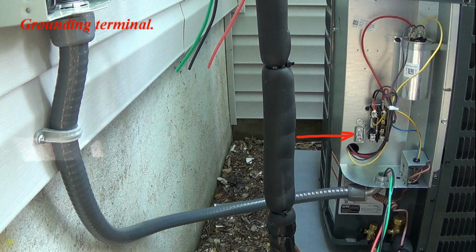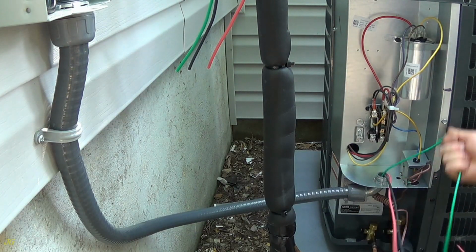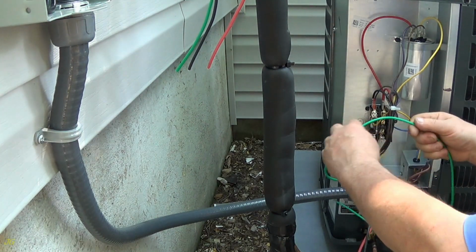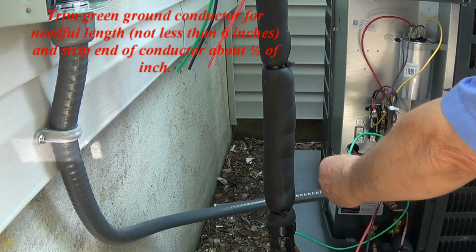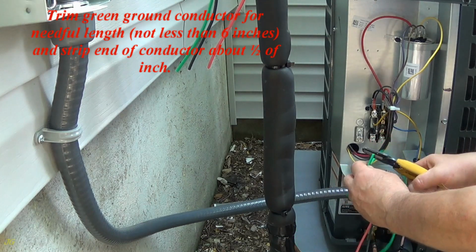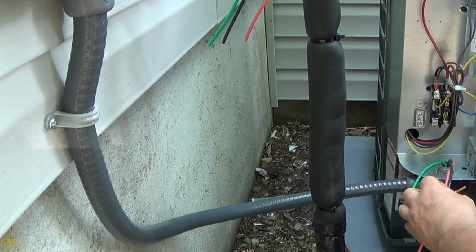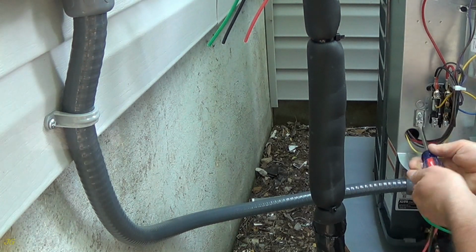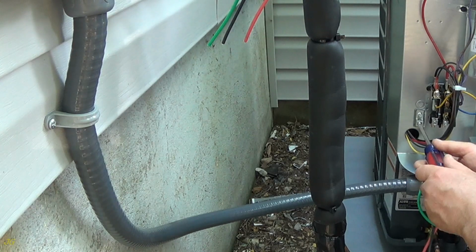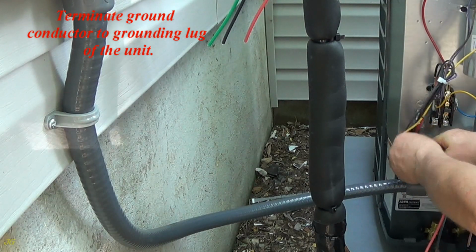Grounding terminal. Power, hot, terminals. Trim the green ground conductor to the needed length, not less than 6 inches, and strip the end of the conductor about 1/2 inch. Terminate the ground conductor to the grounding lug of the unit.